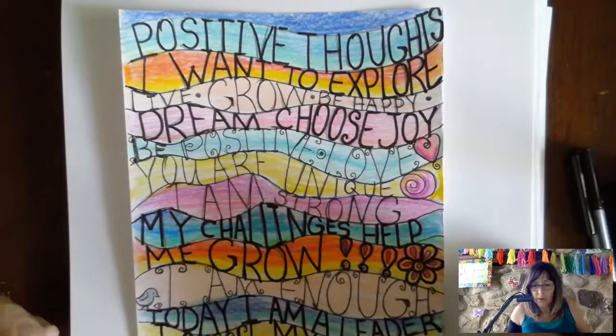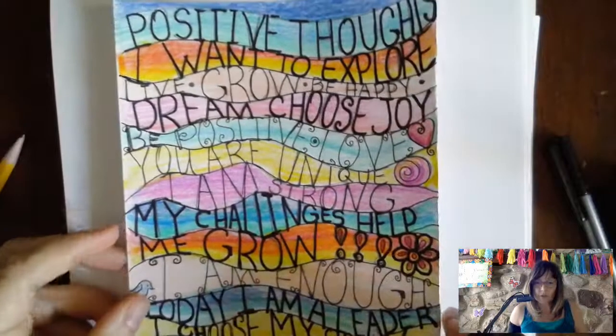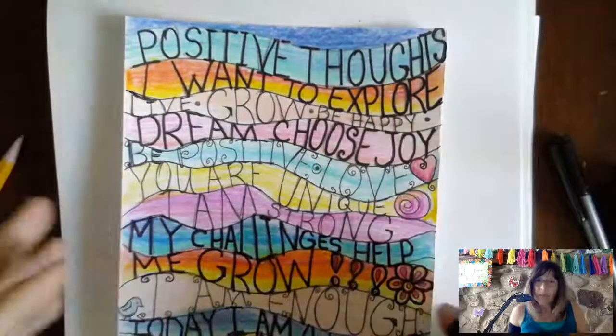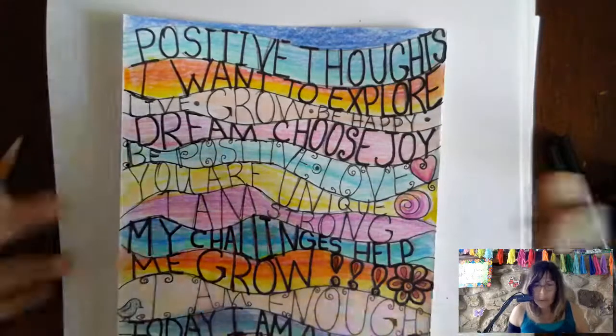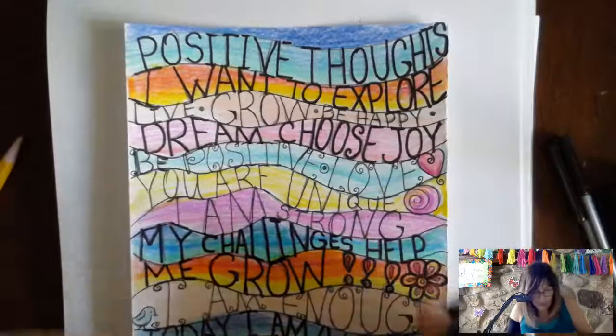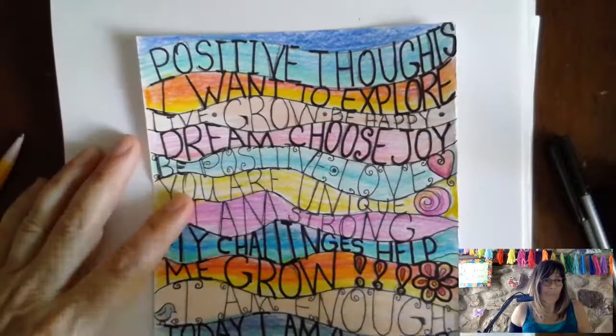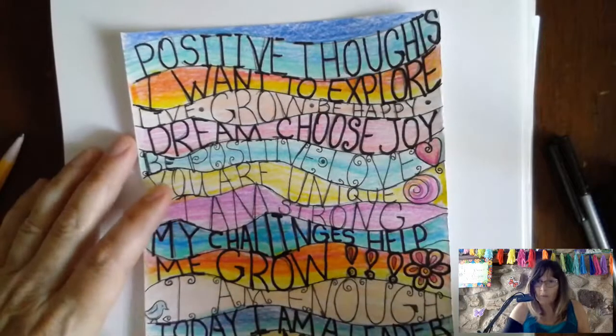Art journaling can be in a journal — basically a sketchbook that has pages. I personally like one that opens from left to right, not up and down. I also like the other way that you can do journaling, which is on loose pages and then make your book later. You put all your pages together and you can sew them together, or make holes on the side with hole punchers and take yarn and weave it together.